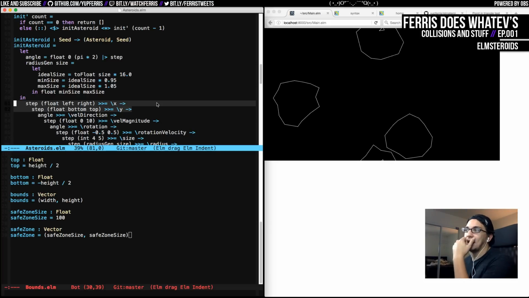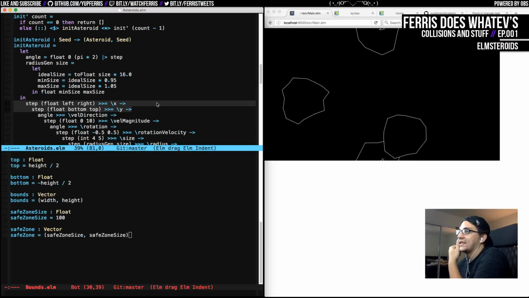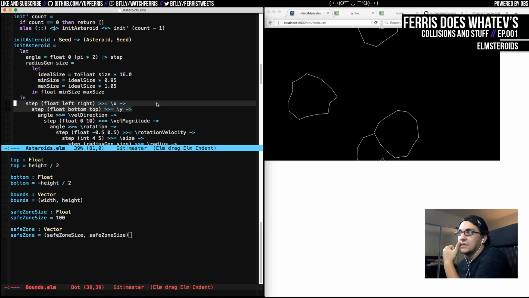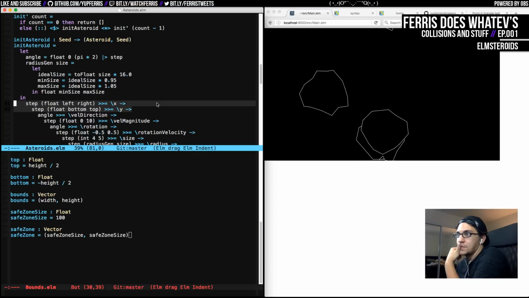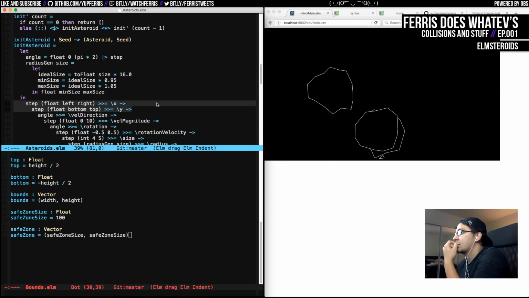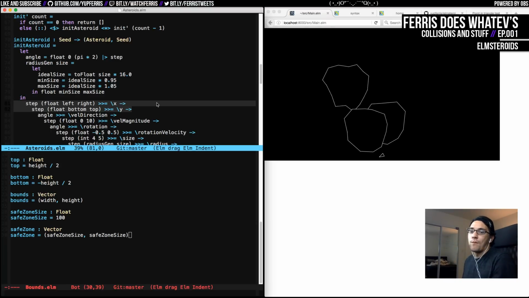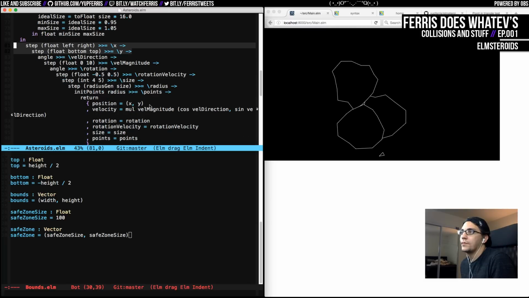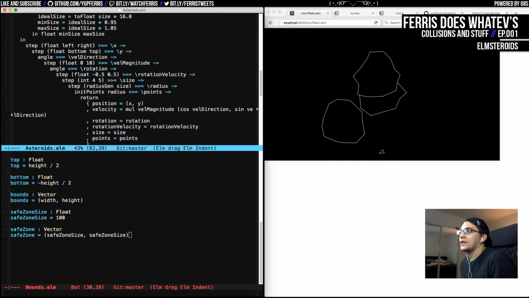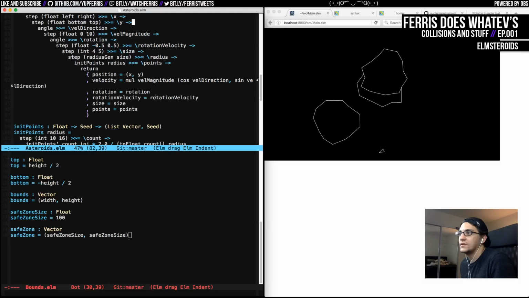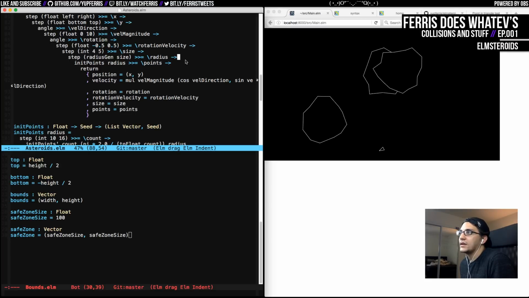You know what else I could do is not use a smaller random range. And if it's inside that safe zone, I can just move it. That's fine, because I can just wrap the resulting position. I think that might be a little bit simpler. I'm going to do that, actually. To do that, we also need to know the size of the asteroid to know how much to move it. So I think I'm going to do all that here.